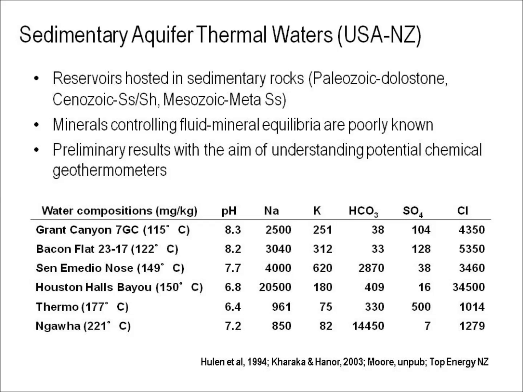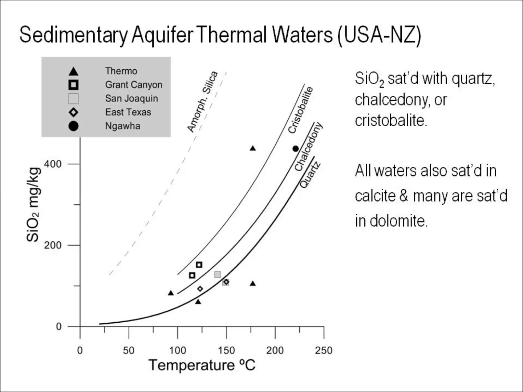Sulfate and bicarbonate are variable, and down here at Nafa you can see that there's very high bicarbonate. This is due to the very high CO2 concentrations that are present in that fluid. All of these waters, at least in the laboratory, are a relatively neutral pH, and that's good news. So you can take these data and process them in a geochemical context, and I'll just show you a couple of results of some of that processing.